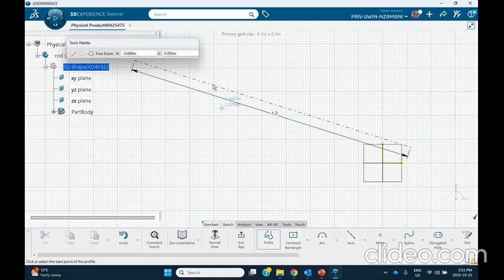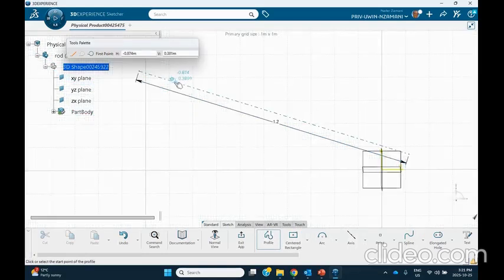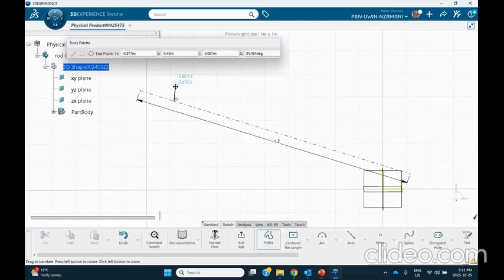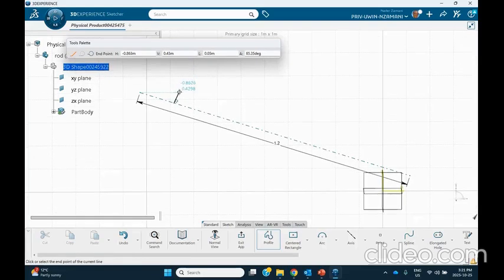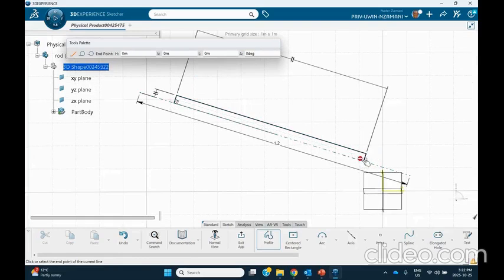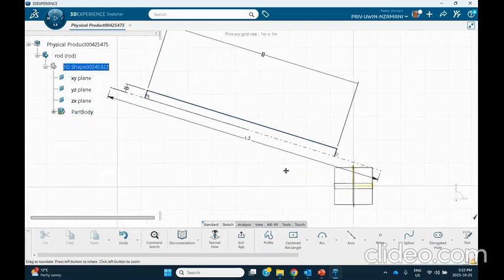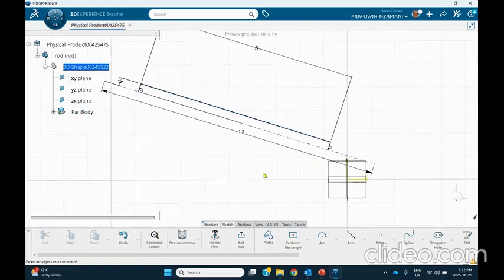So for the profile, it starts on the axis, make sure it's on the axis, and then I go vertically up, and then horizontally parallel to that shaft, and go vertically down so that I reach the axis.